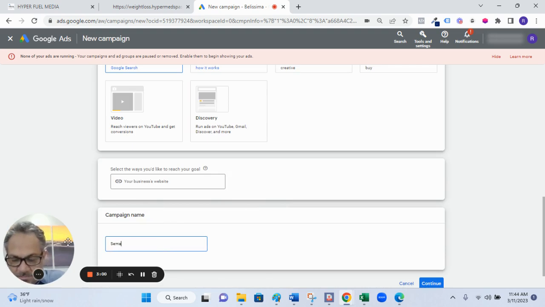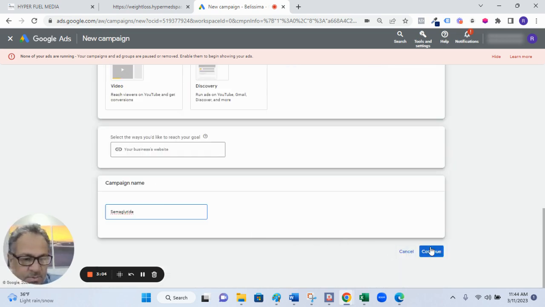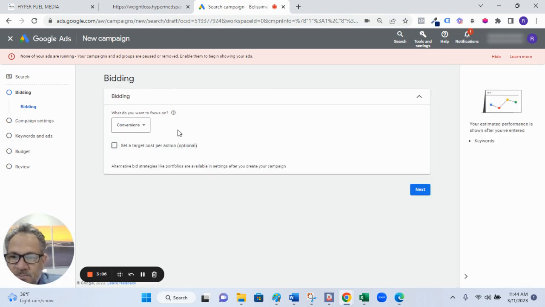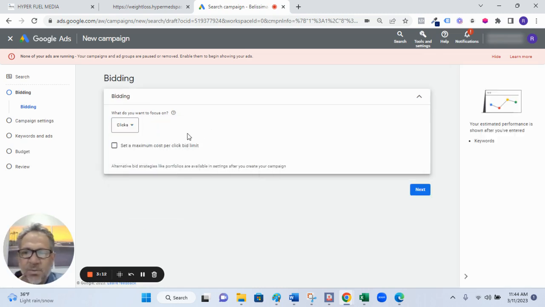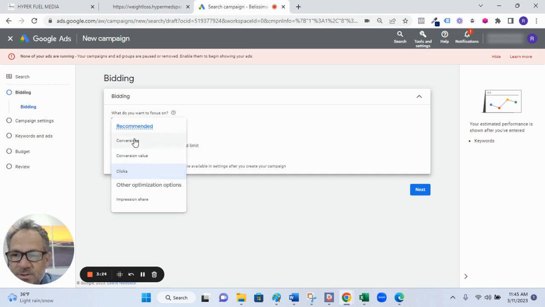You really want to stick to the keywords that are really related, so don't try to overcomplicate it here. Just focus on clicks. We always start with clicks, as I mentioned probably in the one before, but in case somebody didn't do it. Later on, since we've got the conversion tracking, once we get about 40 or 50 conversions in here, then you can switch to conversions.